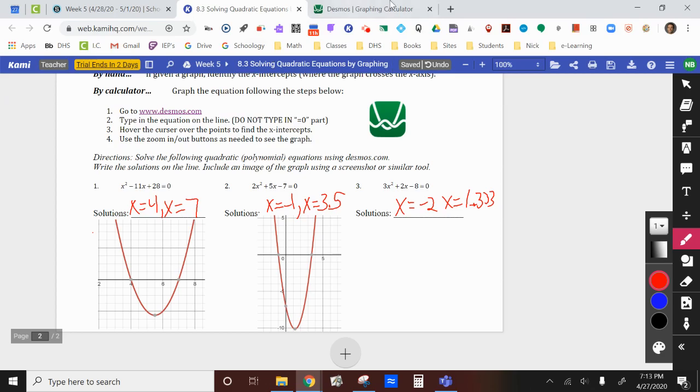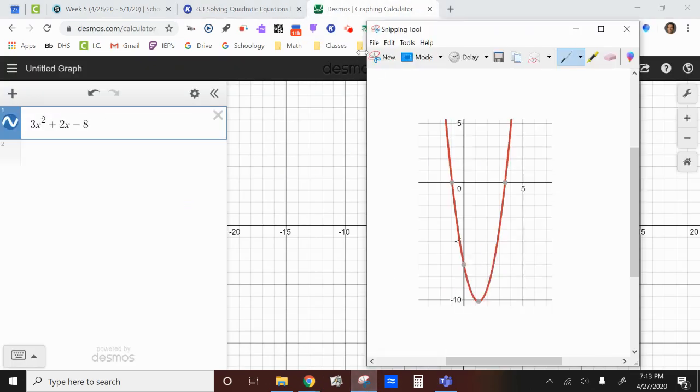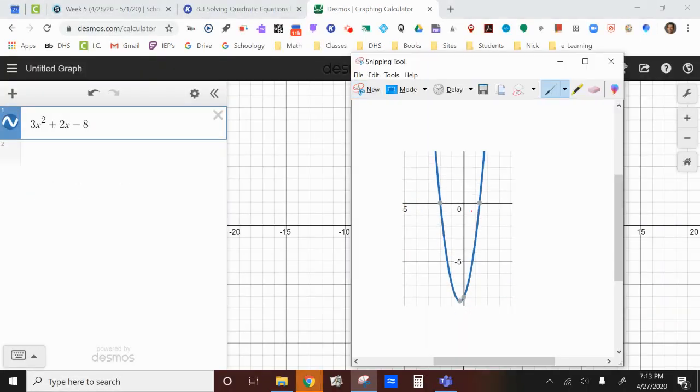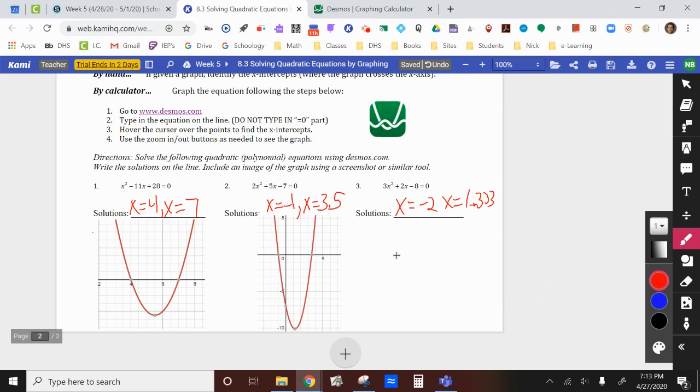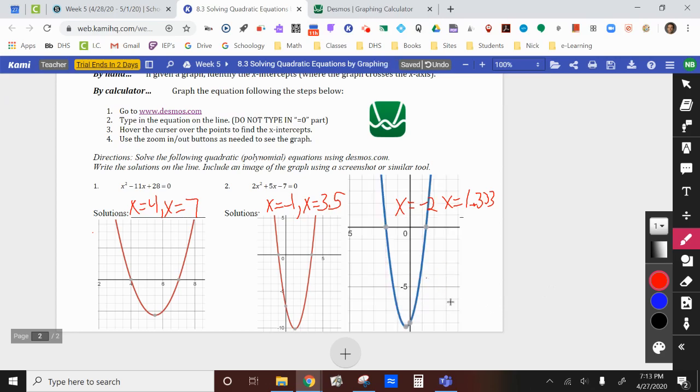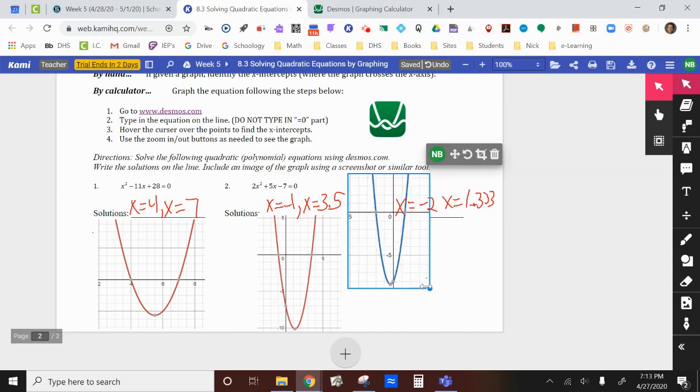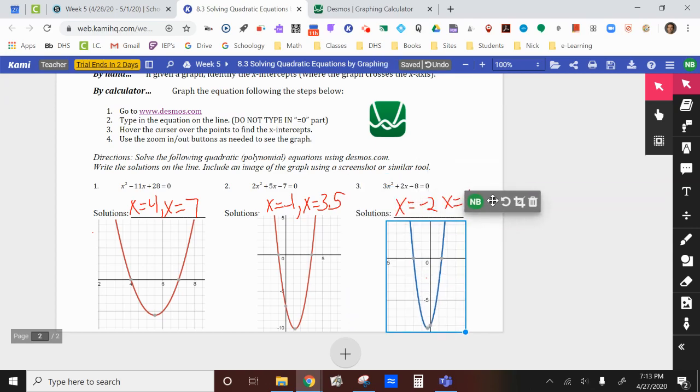And again, I want to include an image of this graph. So use your snipping tool or your screenshot tool and get a nice little picture of this graph, and paste it on the notes. Then when we do the homework, we're going to want you to paste your graphs onto the homework. Let me just change the size a little bit. Here we go, move it underneath. And that's how you're going to use Desmos.com to write your solutions and put in your graphs. If you have any questions with any of these tools or anything, just email me and let me know, and I'll get back to you.